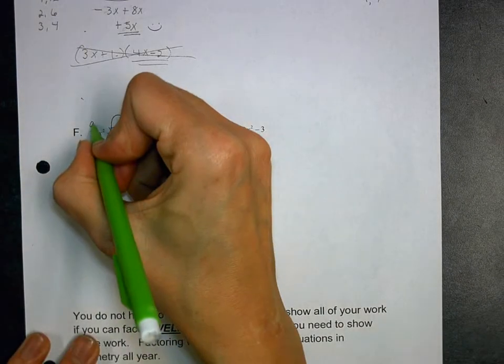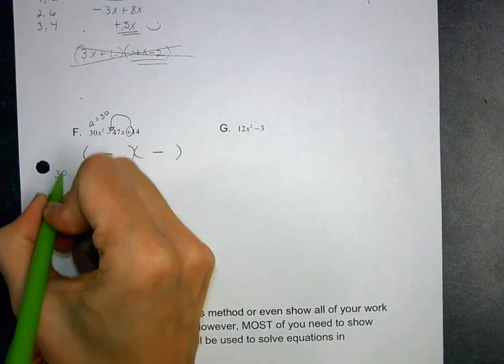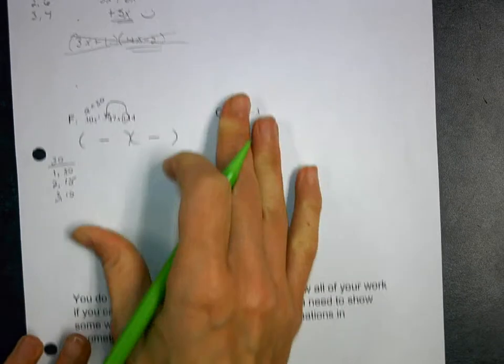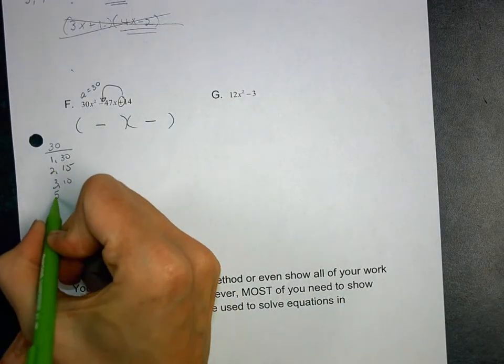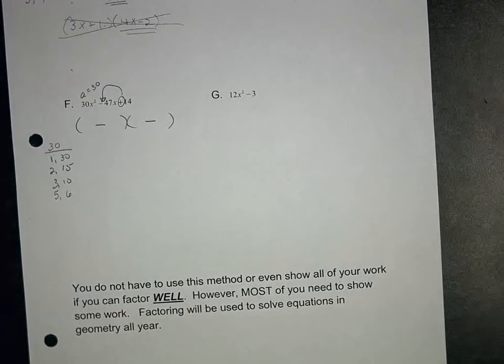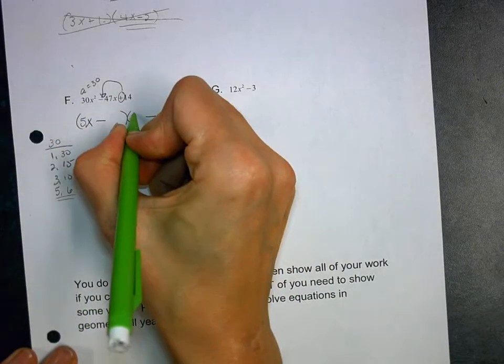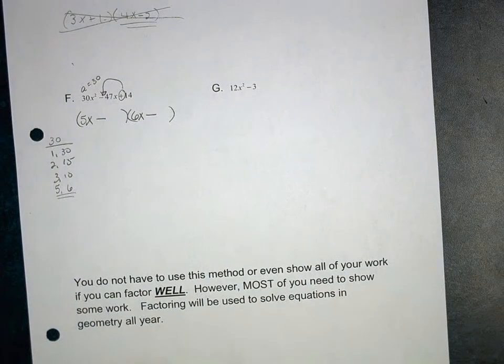Then I look at my A, which is 30, and I think, what are my factors of 30? 1 and 30, 2 and 15, 3 and 10, not 4, but we know 5 and 6. So there's all my factors. Now, if you were doing this, which 2 would you probably pick? I must admit, I'd probably try 5 and 6 first, but 3 and 10 or 2 and 15 would also work. And again, this is a logical guess and check. I've factored so much, my brain goes real quickly to where these are. So I'm going to go with 5x and 6x. Again, if they don't work, I try something new.